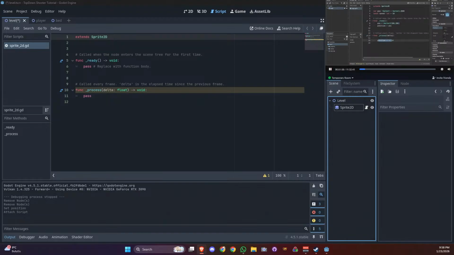Instead of updating position.x directly, I want to get my pos.x and then plus equal the speed, and then I can assign a whole new value to the position, which is just going to be pos. With that, I can run the code again, and we're going to get a similar result. That's looking pretty good. What you can also do is declare local variables inside of every function you have.